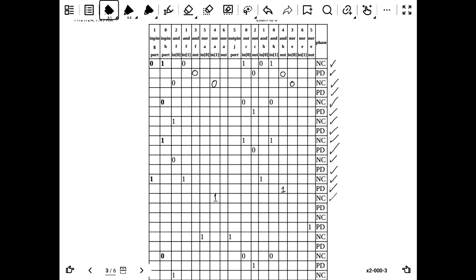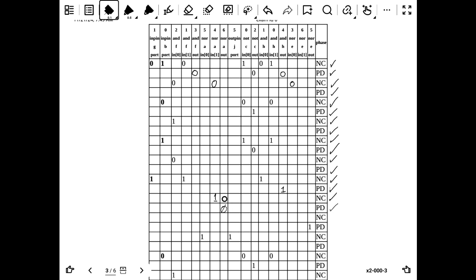And now we are down to another PD. There's only 1 pin that got changed in the previous NC row. So now we have to take a look at this one. Oh, this one is going to make a change because this one belongs to one of the input pins of a NOR gate. So now the question is, if at least one input pin of a NOR gate is a 1, what kind of guaranteed output are we getting out of the NOR gate? 0. It's guaranteed to be a 0. Very good. So this means in the next PD row, that is going to be a 0.